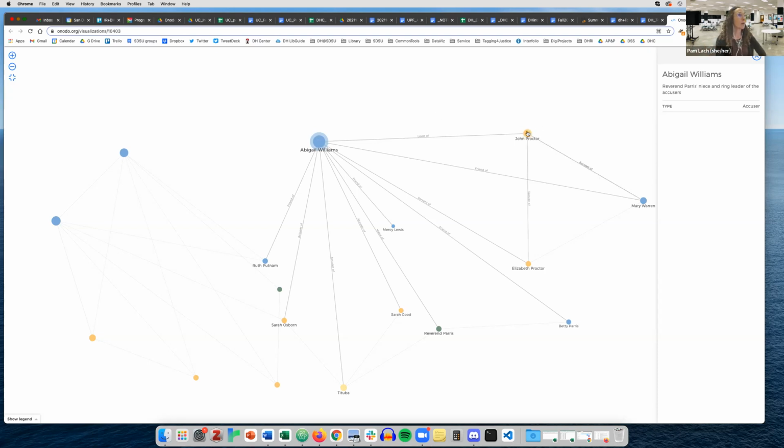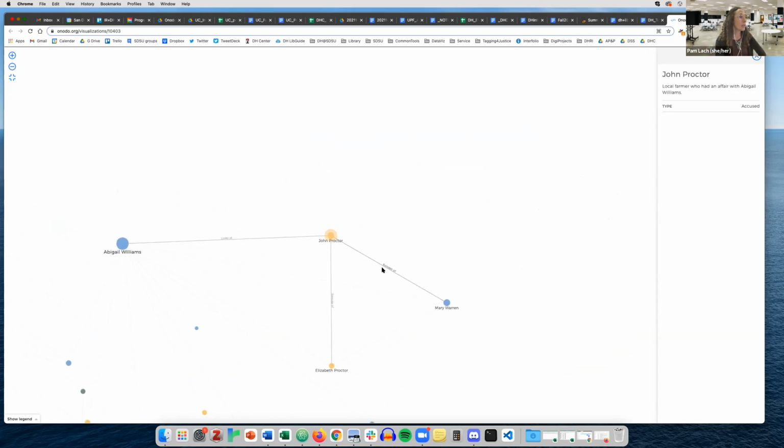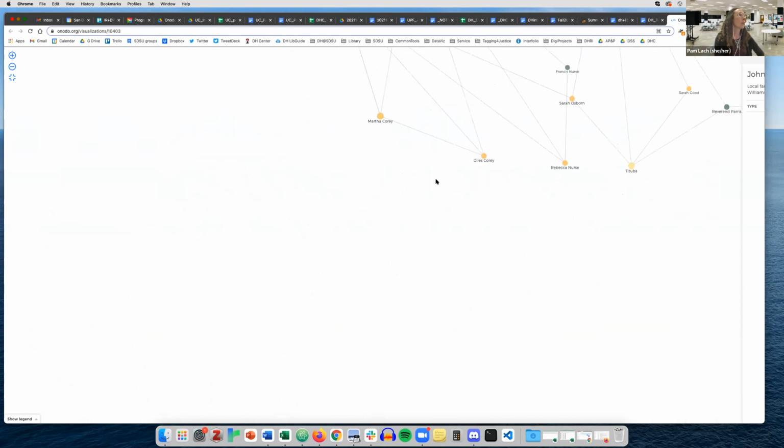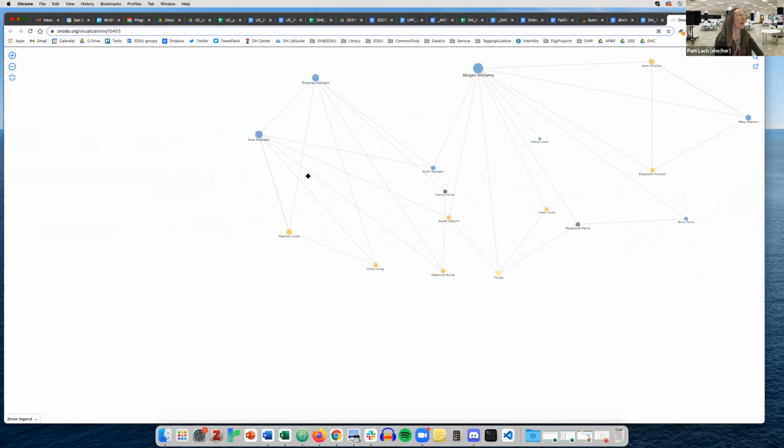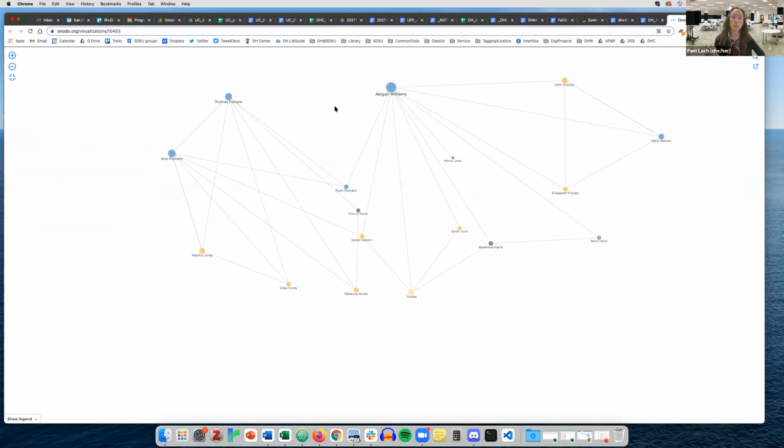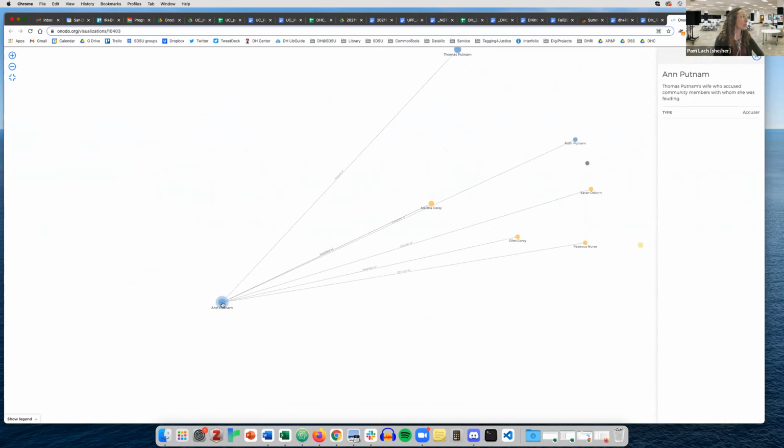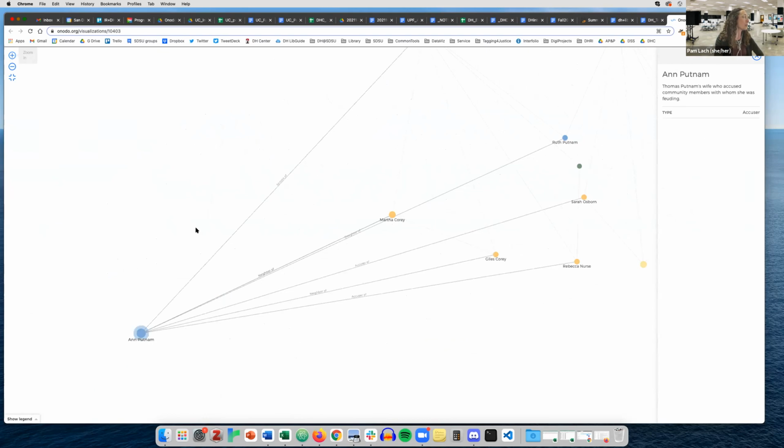And if I click on John Proctor, similarly, I will see that, and it's a little faint. I can't darken that, unfortunately. But you can see all of the different connections. And furthermore, oopsie, let me get back. Oops, let me pan back. This is interactive and responsive. So I can drag the nodes around to get a closer look. I can zoom in if I want to see closer what Ann Putnam's connections are.